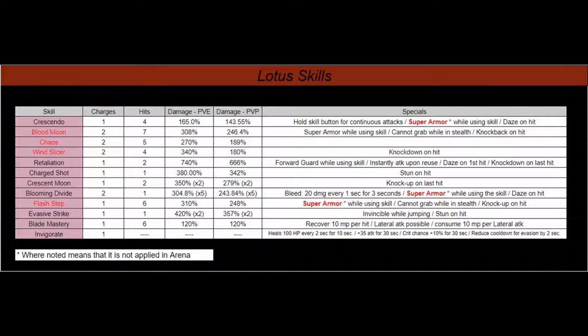And here we're at that point where I wanted to say that isn't it interesting that Maewa transferred 4 of the skills that you originally used with Maewa to Lotus: Blood Moon, Chaos, Wind Slicer, and Flash Step. So if you enjoyed Maewa and you enjoyed those skills, well, congratulations, Lotus beefed them up. So now they're so much more powerful and come with some goodies. And they've even changed some of the hits. You may see it less, you may see it more. But let's go ahead and get into the details for Lotus. And again, everything's unlocked, so it'll just be showing all of these skills from Crescendo all the way down to Invigorate. And we'll get into the remainder of it, PVE and PVP, and go from there.